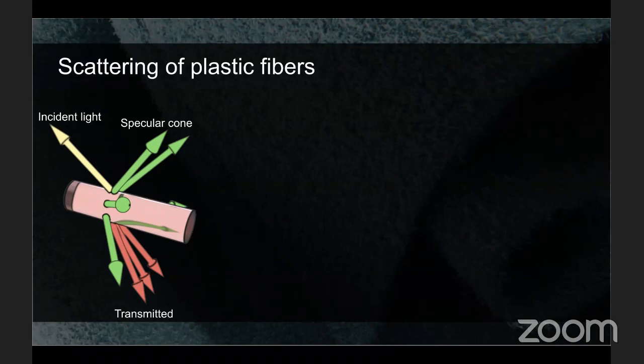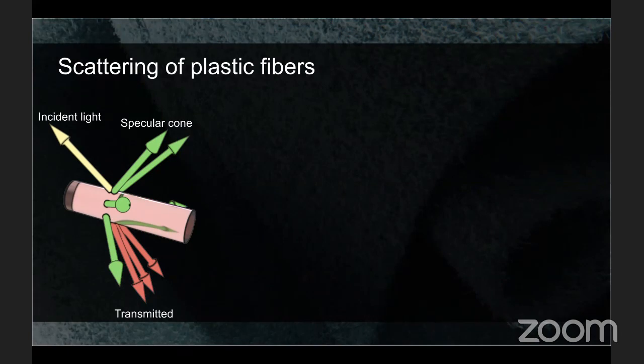So there's typically, for textile fibers, two primary cones that are important. There's the specular cone, which is the cone that's basically reflected off the circumference of the cylinder. And then there's a transmitted cone, which is caused by the refraction of the light down two times through the cylinder. Of course, light could bounce around any number of times inside the cylinder, but for textile fibers, this is not so important. It's much more important for hair or fur.